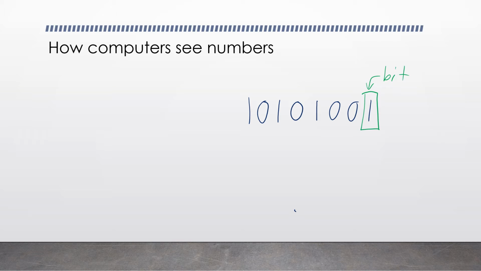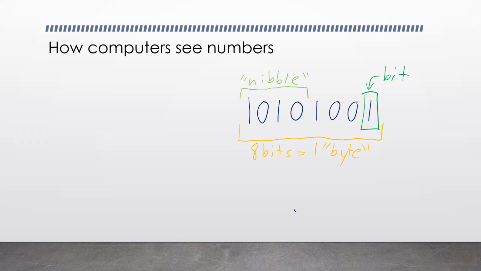Now you can group these digits together 8 bits at a time, and 8 bits is equal to 1 byte. And then in a dose of the kind of goofy terminology that computer science is, or at least used to be known for, half a byte, 4 bits, is called a nibble. Isn't that cute? Half a byte is a nibble. So each byte has a higher order nibble and a lower order nibble, and sometimes those have special meanings. But in this case, we're going to ignore the nibbles and just go with the bytes.